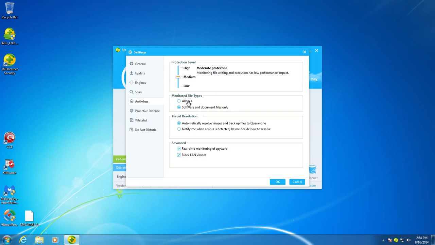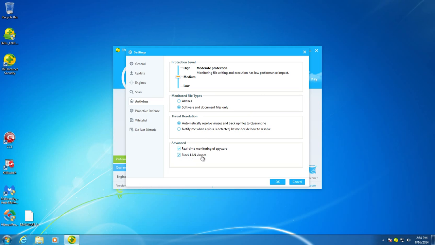and whether I would have to check all files in order to scan, to make sure that all bases were covered and that any sort of malware, whether it be in a DLL file or a batch file, would basically all be detected by the program is what I'm trying to say.